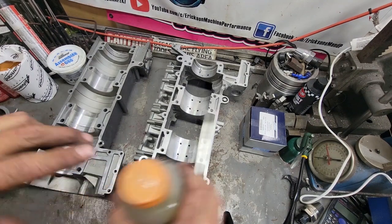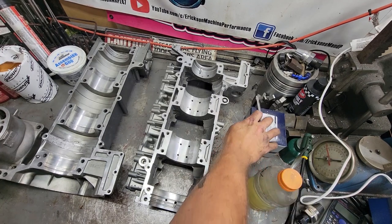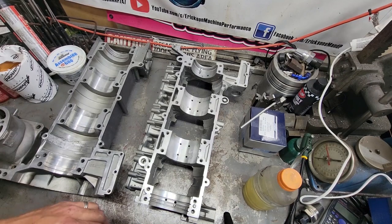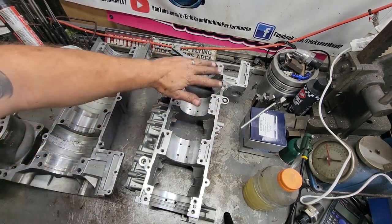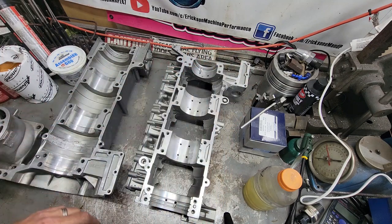And there we go, guys. So this is all done, ready to go back. So cylinder done, case repair done, everything's blocked back flat. As you saw, we milled it, and then I use a truing stone after the epoxy's down to get it exactly perfect.